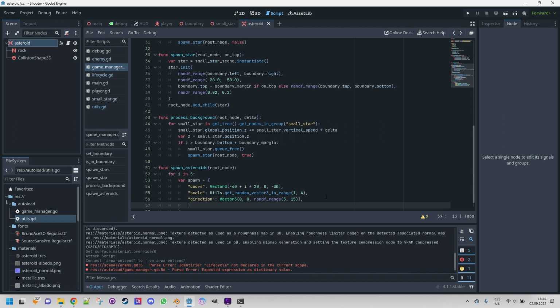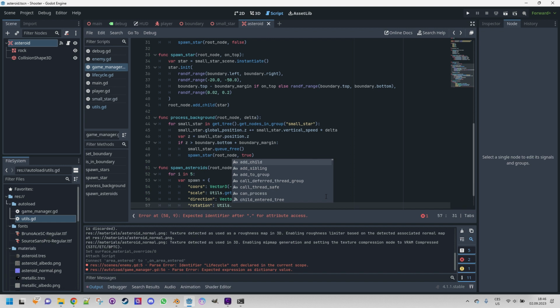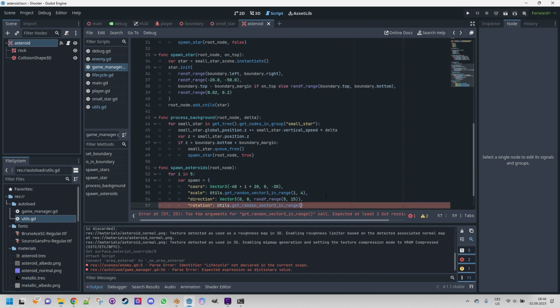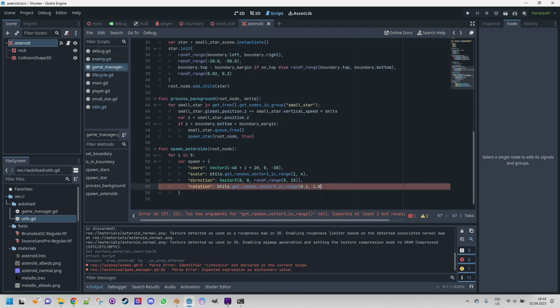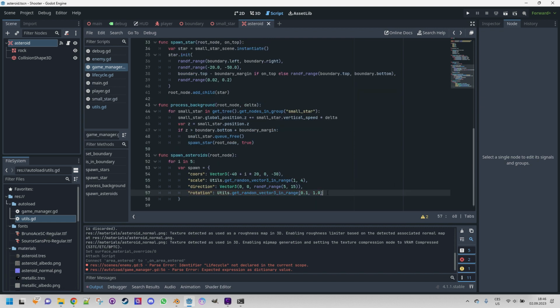And last thing, rotation. Asteroids usually rotate, so we want to do that in our game as well. And again, we want some random rotation. Get random vector in range 0.1 and 1. That could be okay. Very well.